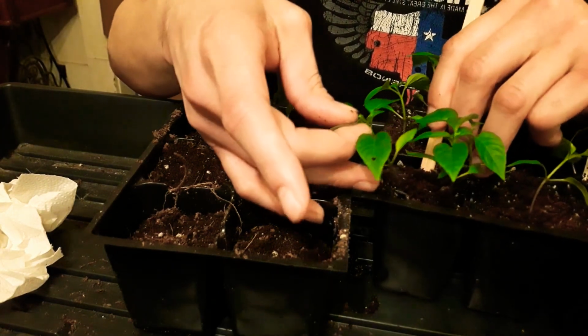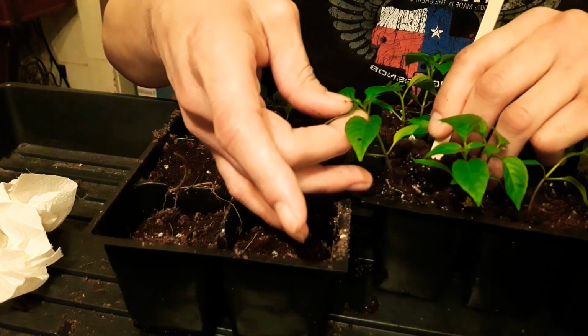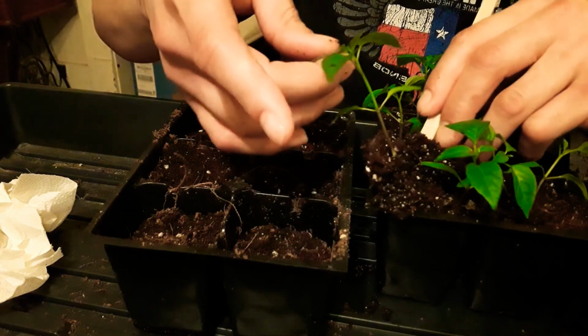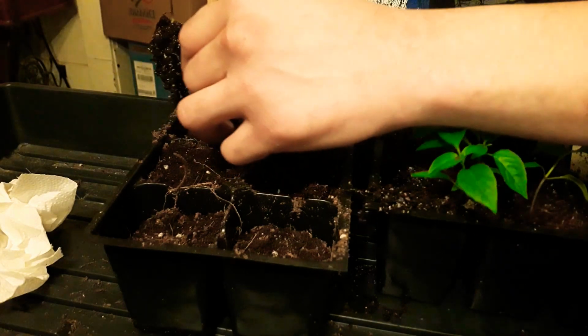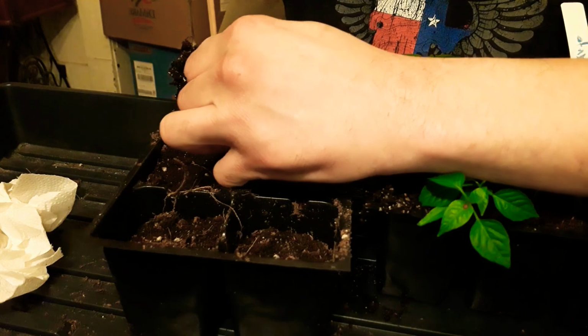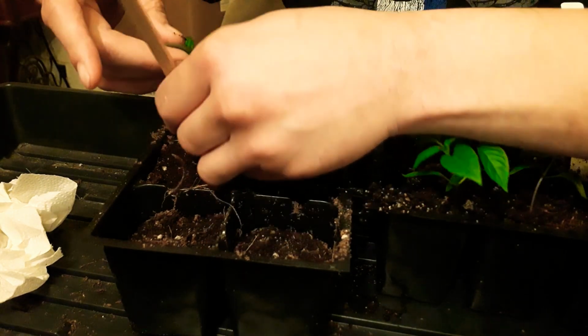If you break some roots, it's not like I can hear roots breaking as we speak, and it's just not a big deal. I mean, it's got more roots. You don't want to completely sever the entire root system, but it's not going to be a problem if a few of the finer roots break off.